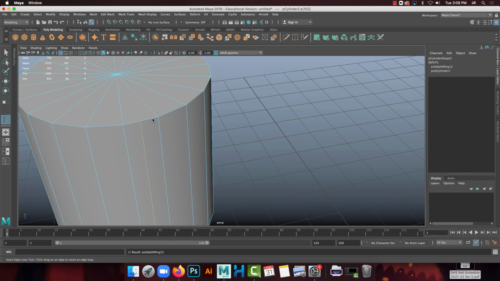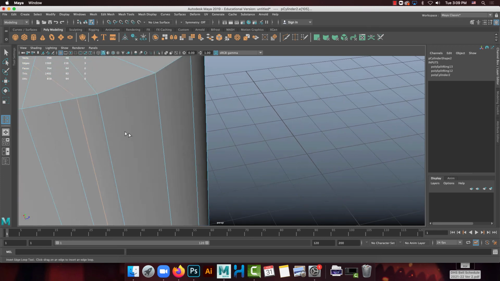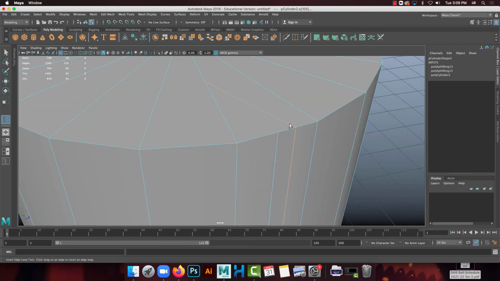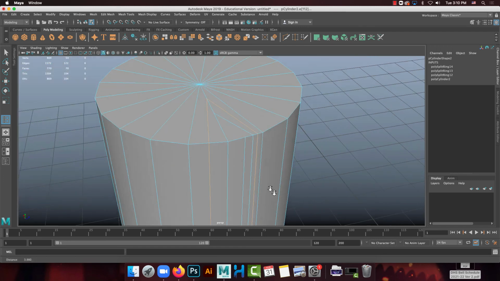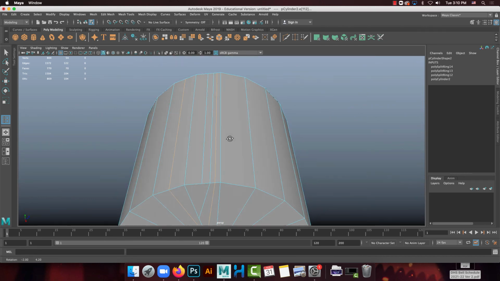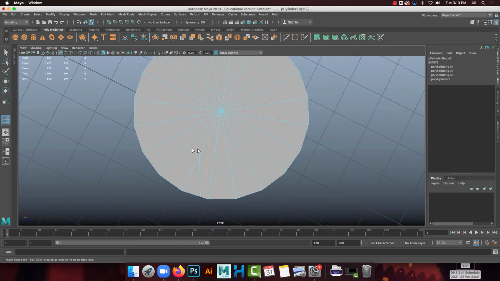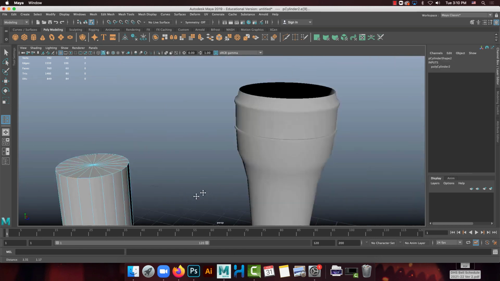So the next time I try to cut an edge in here, you'll see that it goes across the top of this triangle because it can cut this now. The insert edge loop tool can only cut quadrilaterals. If I cut again here, you'll see that now it starts bending back around and down this side. So you can create a quick mess with your geometry if you don't remember that you need to start off by deleting the top and bottom.